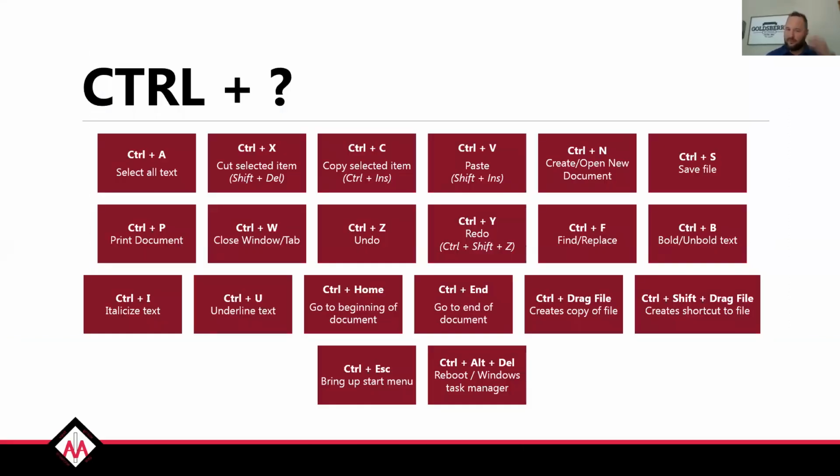All right, so we're going to dive into some specific examples of what some hotkeys are. For the sake of being elementary and simple, and keeping this short and sweet to give people a little bit of a base, I wanted to use hotkeys that didn't necessarily include more than 2 keys. I've got a few in here that include 3 keys. But there are some hotkeys out there with combinations of 3 and 4 keys to make certain functionalities work.